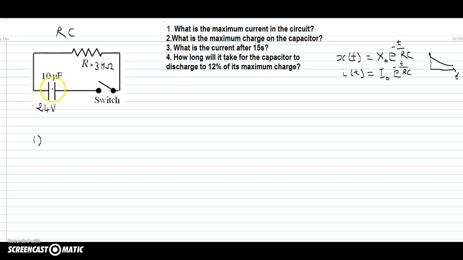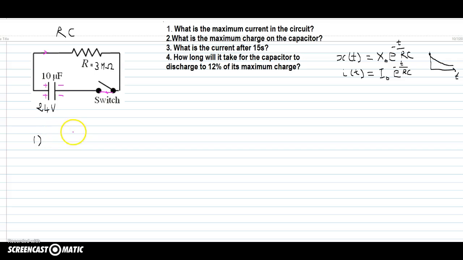Now at this point the circuit is open, so there is no current. At time equals 0, at the very beginning, I'm going to close the switch. Now when that happens, the current will flow throughout the circuit. So early on, the charge rushes to the other side. If this is, let's say, plus, and this is minus, the charge will rush to the other side very quickly, and a lot of them. So you expect the current to be maximum.